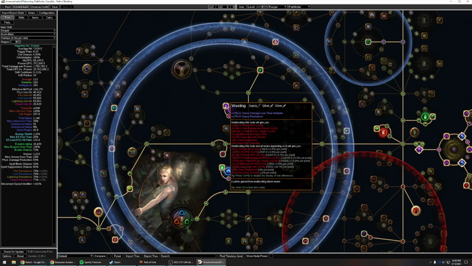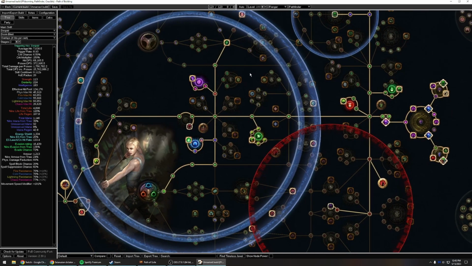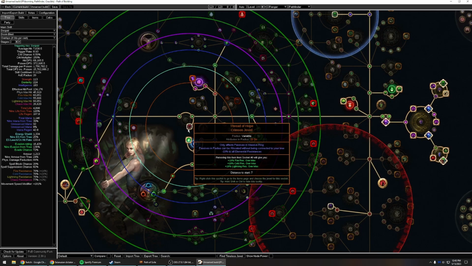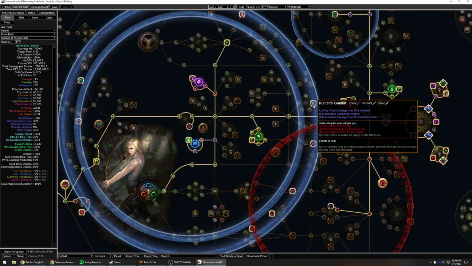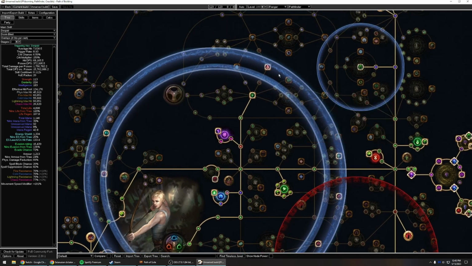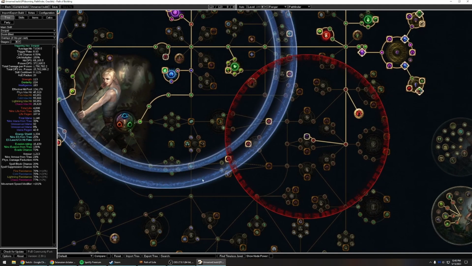Went up here for these chaos nodes and chaos res, some coordination for some cast speed. And you can see right here, we are using a Massive Thread of Hope. This is a really strong node right here because you can see, as far as regular nodes, we got Hunter's Gambit, skill factoration, dot multi here, life, some cast speed, more life here.